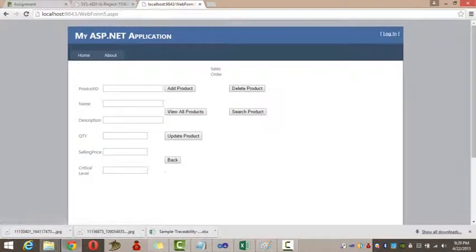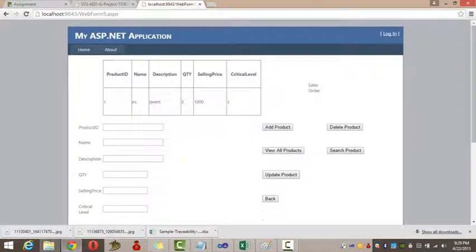This is transaction. It's like a sales order for your products. Actually, there are products from our web page. You get the real product ID and the name of that product. Let's say juice. The description of that drink, and how many there are, then put the selling price, and how much you really need.